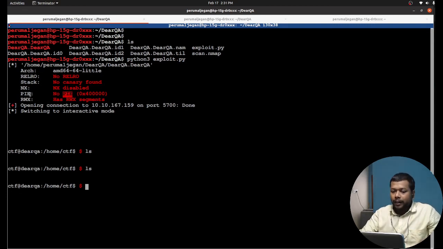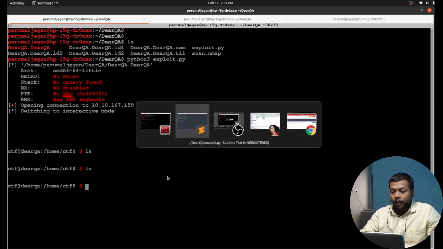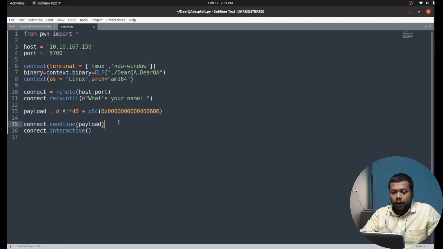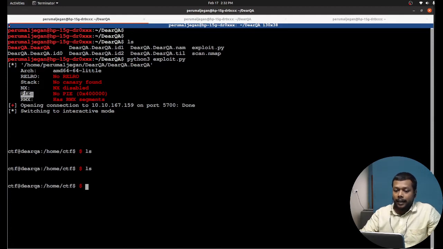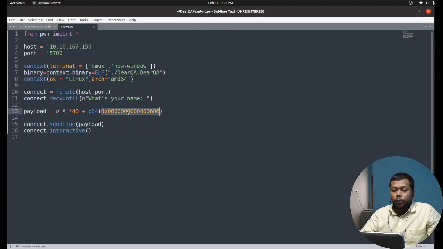Because if this PIE protection mechanism is enabled, what will happen? Here in our exploit, we defined the memory address of the vuln function, right? In case PIE is enabled, this particular memory address will change dynamically whenever you load that executable.